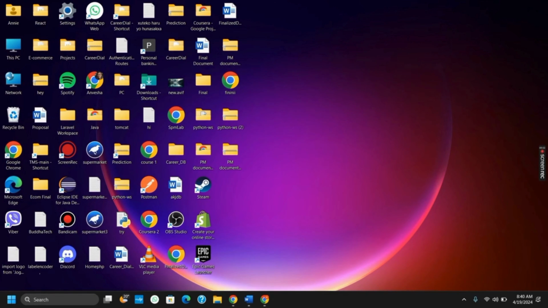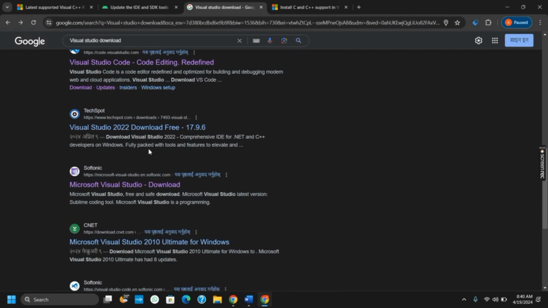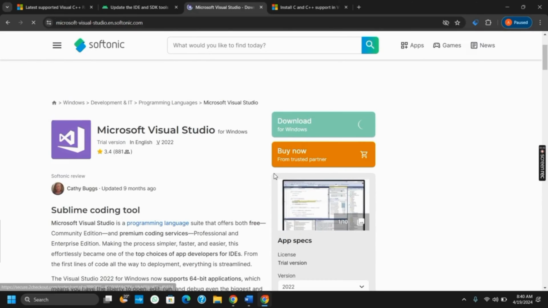You can easily get it via the official website of Microsoft Visual Studio or such other trusted websites as well. For this, open any of your browsers and search for Visual Studio. Search for this purple icon called Visual Studio and tap on the download button. Make sure to download the latest version according to your system requirement. It will then take you to another page from where you can download the zip file or the .exe file.